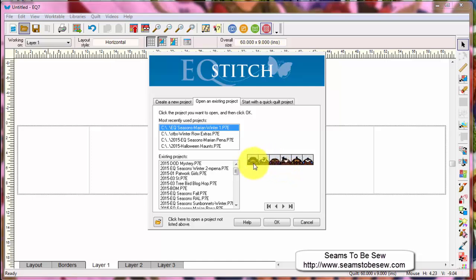If there's no quilt layout on your project or P7E files, which is the file Electric Quilt makes when you're creating new projects, you then won't see anything in this display, and that's why that happens.